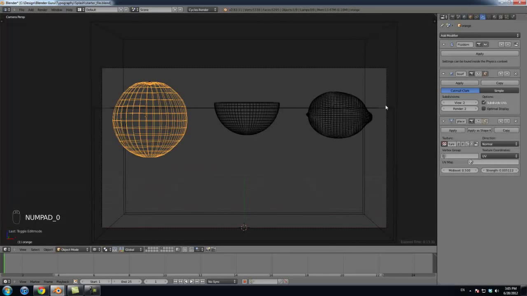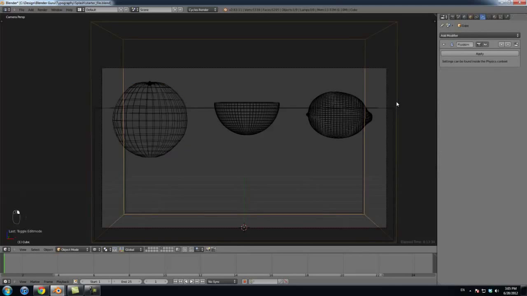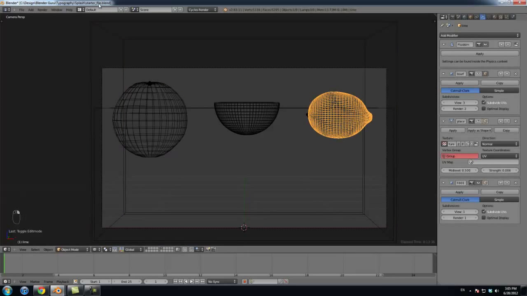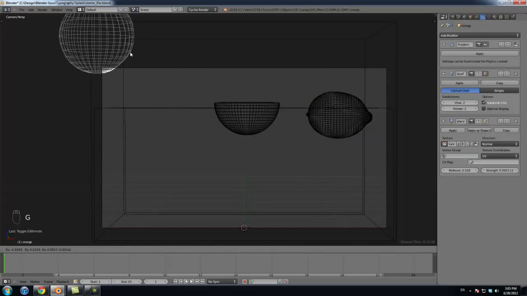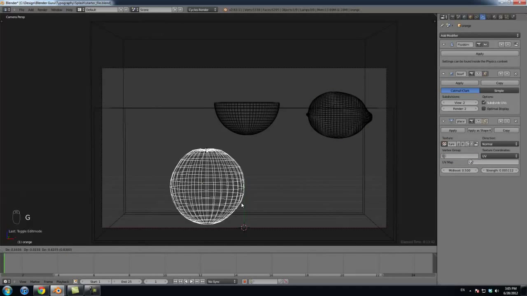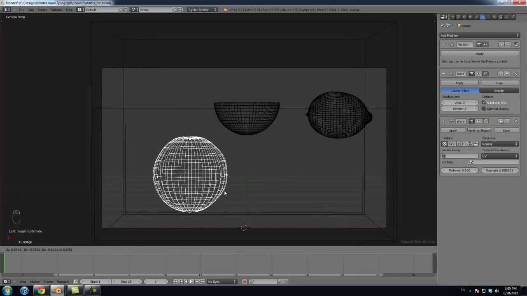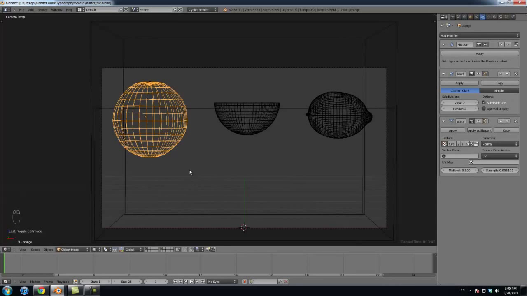Okay, so now that we've got that set up, before obviously we start baking it, we need to animate this fruit falling into this fluid here. So essentially we want this fruit to be starting outside of the field and then slamming down there, so that on frame 25 you've got them in essentially the position that you want to be photographing them.